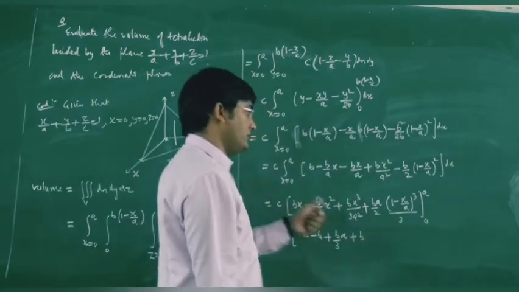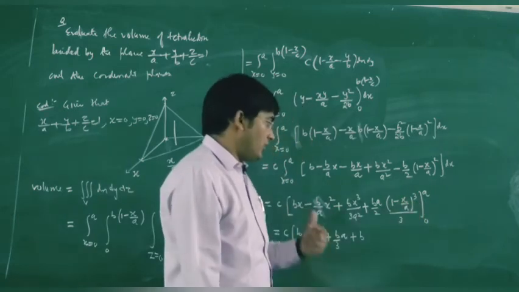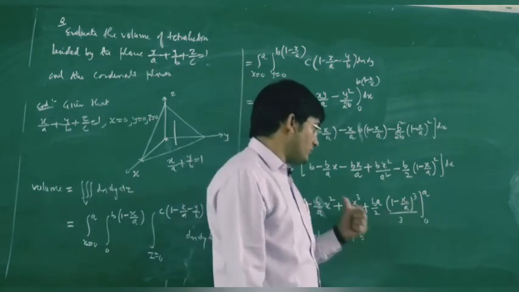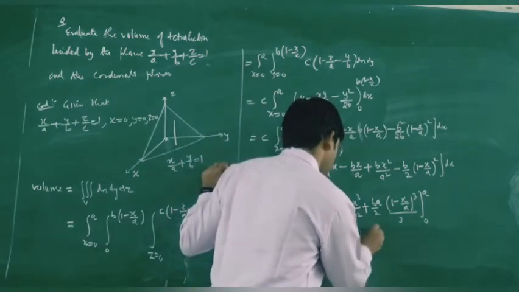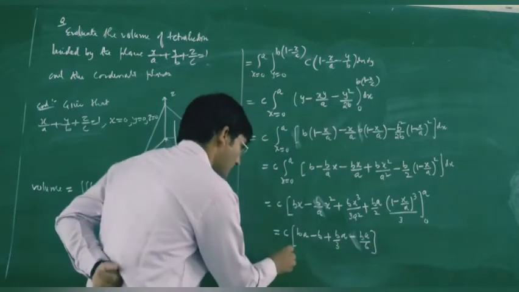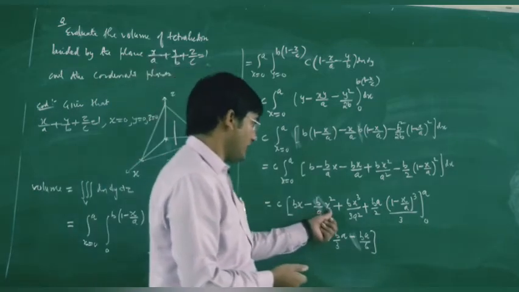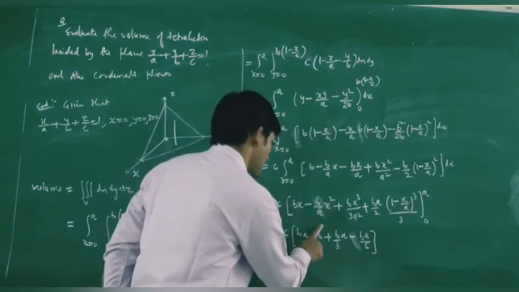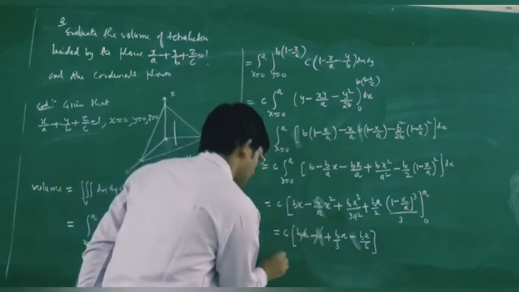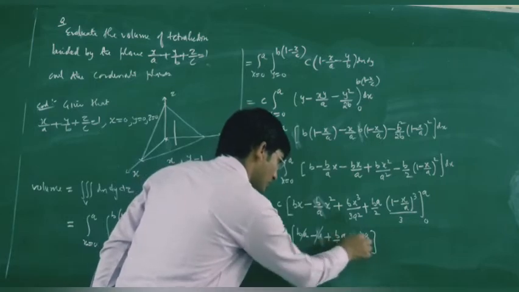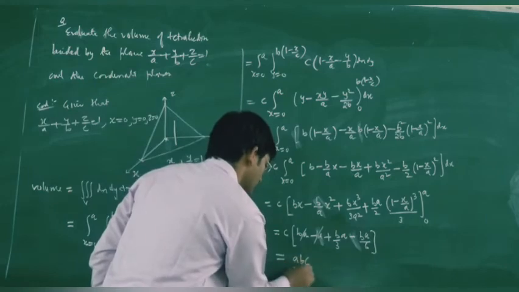Now for the upper limit, this will be your 0 because we have to put x equal to a, and this will be 1 minus 1. Now for the lower limit, put x equal to 0, so this will be your minus b a upon 6. So this is equal to minus b a upon 6. So now for this part, as we have to put x equal to a, so this will be b a. So this b a and b a get cancelled. So now this will be your 2b minus b a. So this will be your b a upon 6, and this is your a b c upon 6.